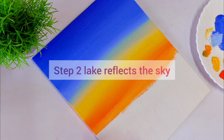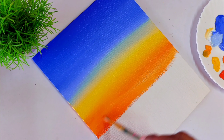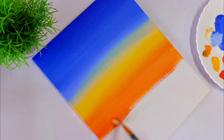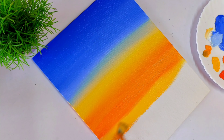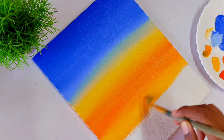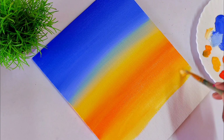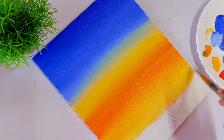Now we are going to paint the lake that reflects the colors in the sky. So we are going to use the same colors here. So we are going to repeat the same color. So we need the color orange, yellow here. Whenever you are painting a sunset scenery or sunrise scenery, always choose the colors from the warm family that makes the painting more beautiful and it gives a vibrant and fresh look.